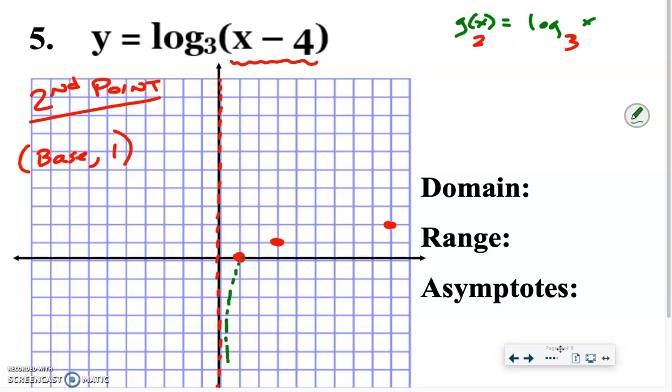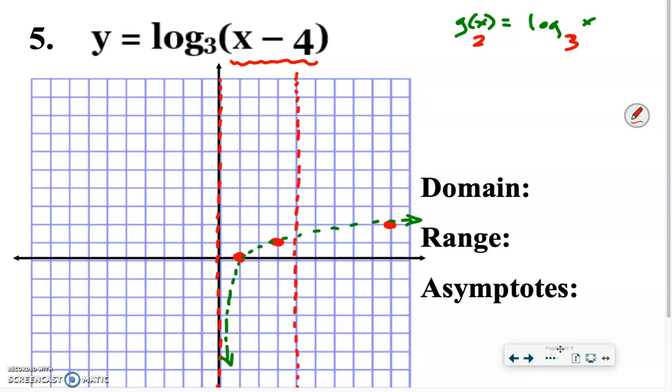parent function. Now, in terms of the parent function, what are we doing to this parent function? How are we adjusting or transforming this? We're going to move to the right 4. So everything moves to the right 4. I'm actually just going to start by moving everything with my vertical asymptote. We're now going to be at x equals 4. And then all of my points. This is going to move to the right 4.